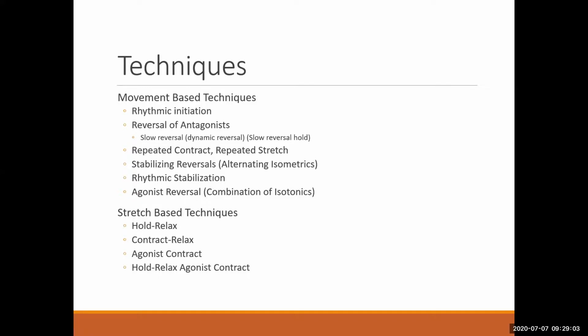When you guys see the first one up here, rhythmic initiation, that is a really fancy term for passive range of motion. You are rhythmically initiating their movement. So you're just moving them through the motions. They're not contracting, they're not helping. They're literally just getting through the rhythm, right? You are dancing with them and doing all the work.